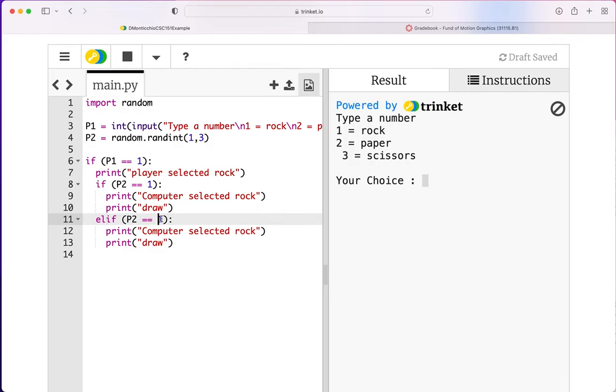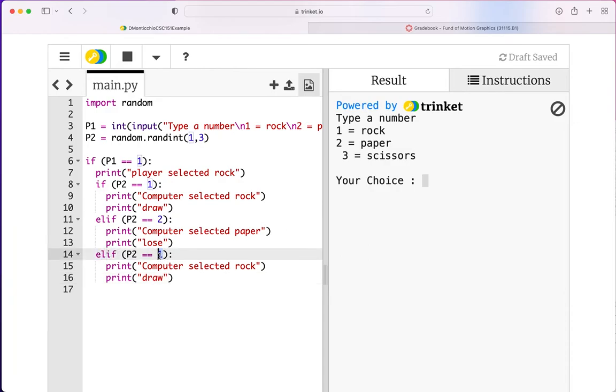If they selected 2, player selected scissors. Oh, rock, no, actually paper. They selected paper, which means I lost. And I'll do this.